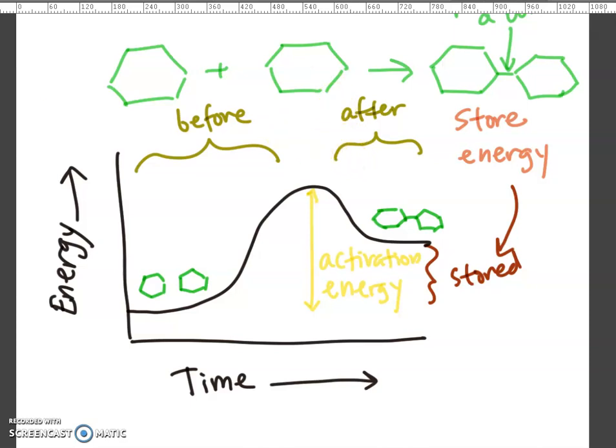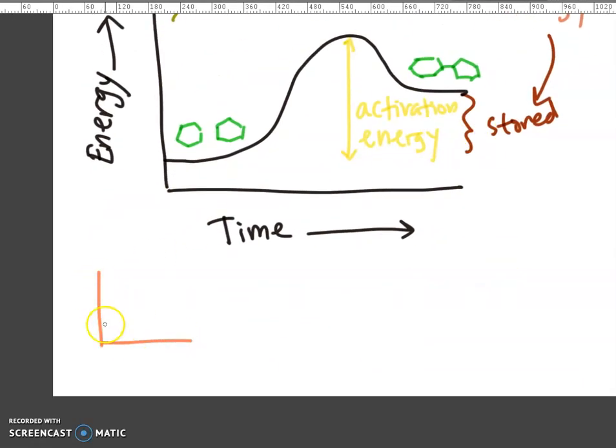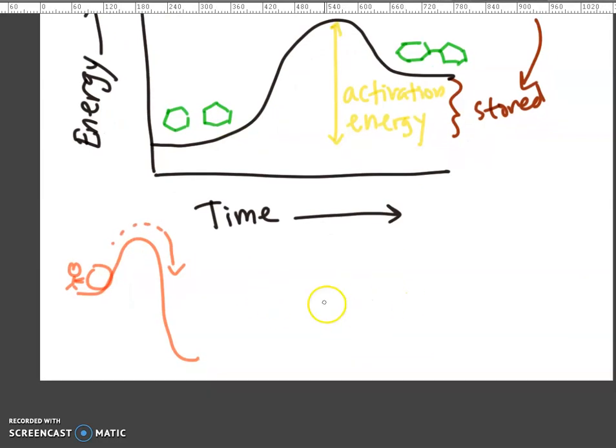Okay, so why do I discuss this? Because sometimes this reaction requires such a high level of activation energy that you just don't have it. So it makes it really hard for it to go from here to here. It's very slow to get from here to here if your hill is really tall. Imagine pushing a ball up a hill. It would be harder for you to push this ball up and over as opposed to a smaller hill, right?